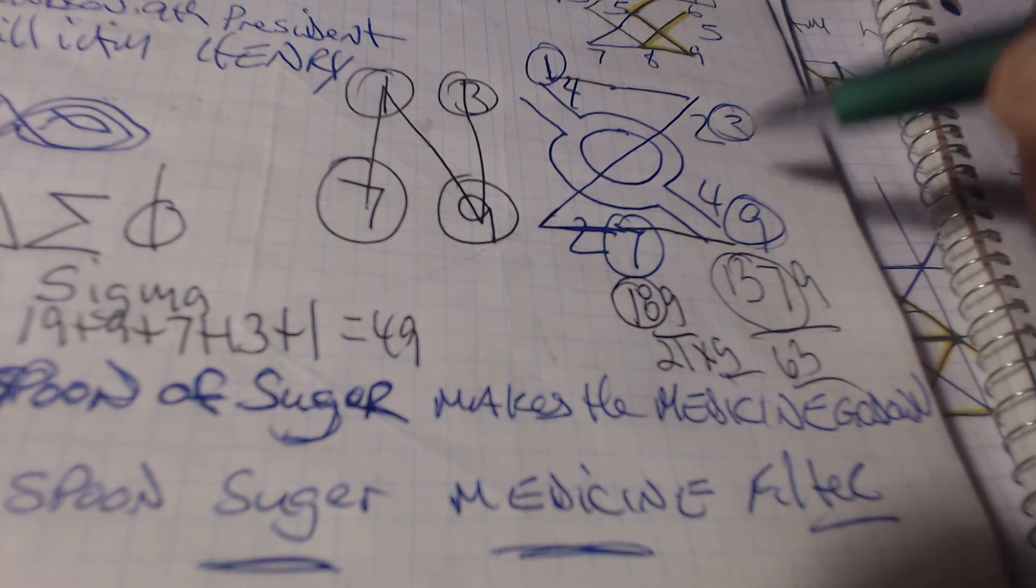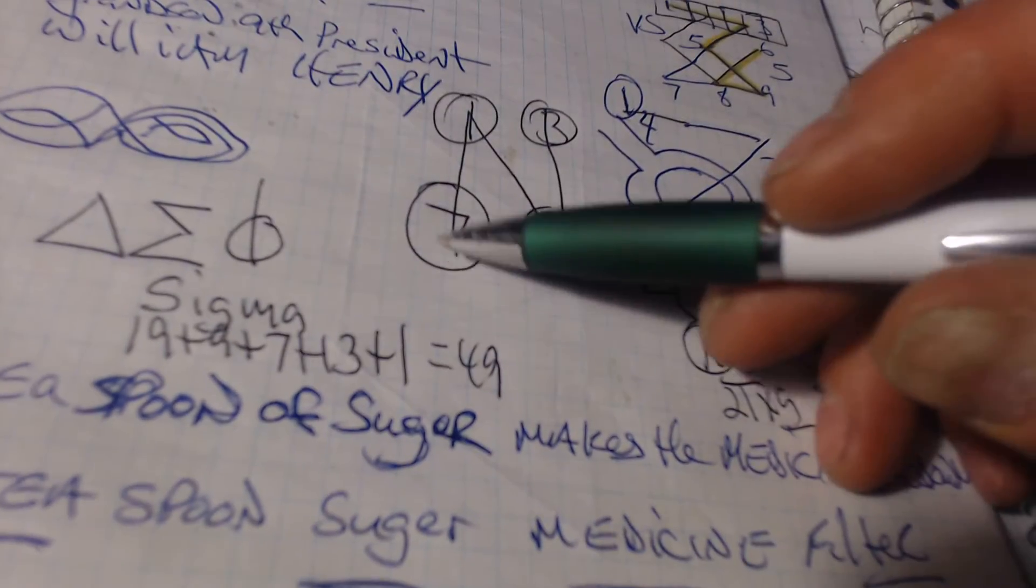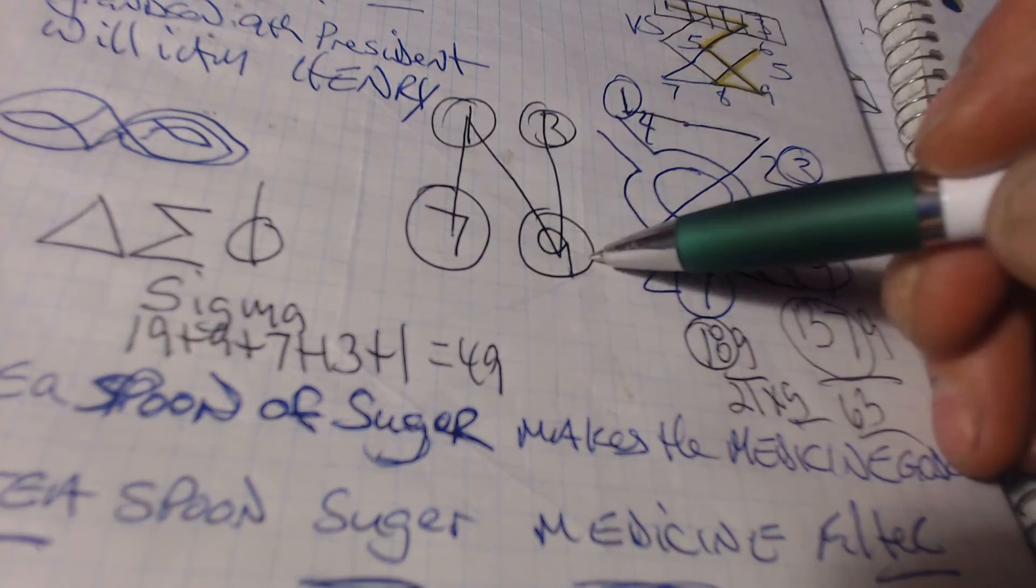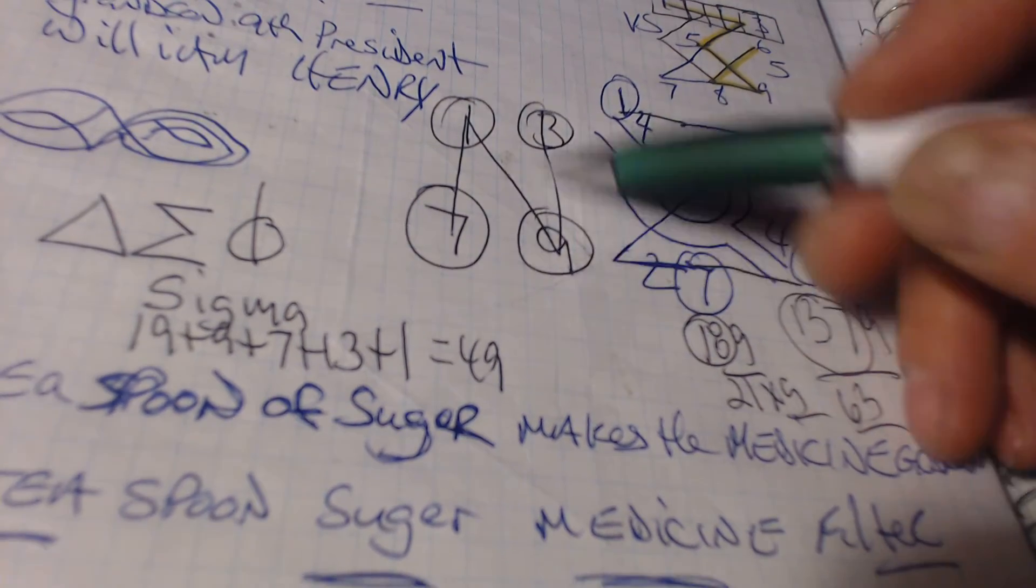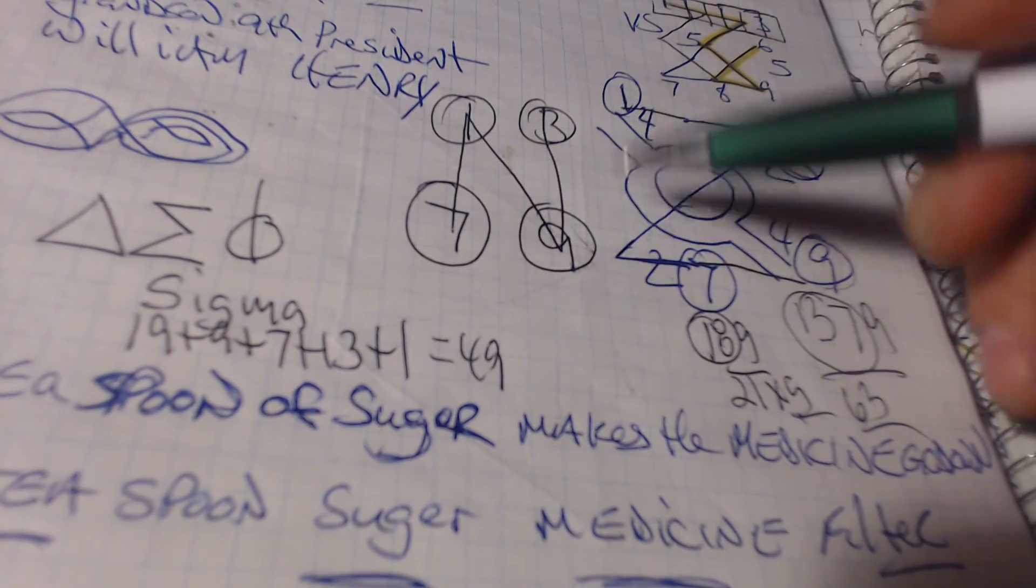So we have the fine structure constant. Now this is the letter Z. We go to the letter N, we get 7, 1, and 7 times 1 is 7, times 9 equals 63, times 3, 189. So we have the same result, but we don't go the same path.